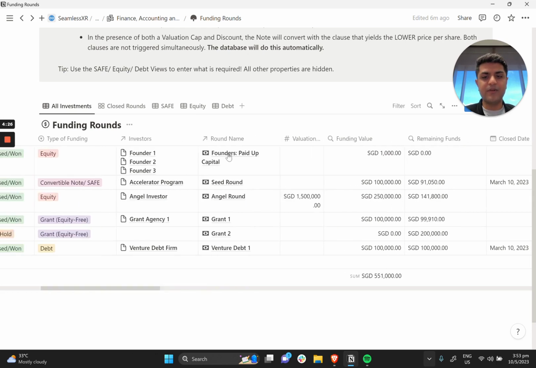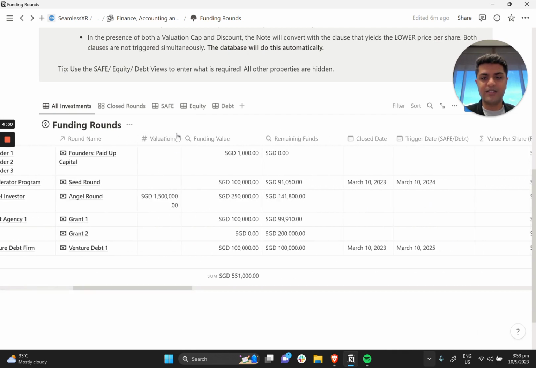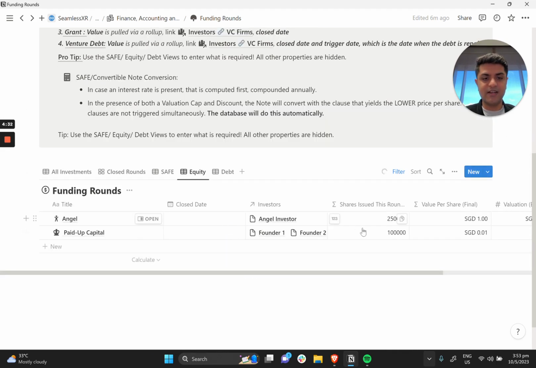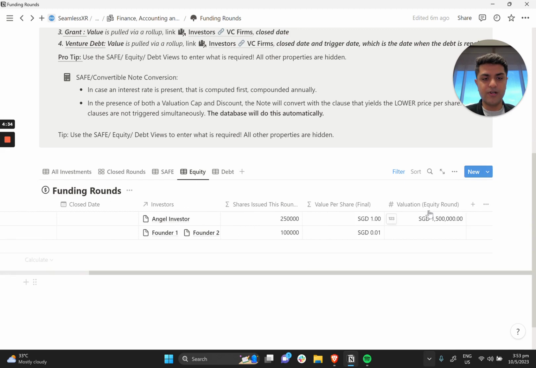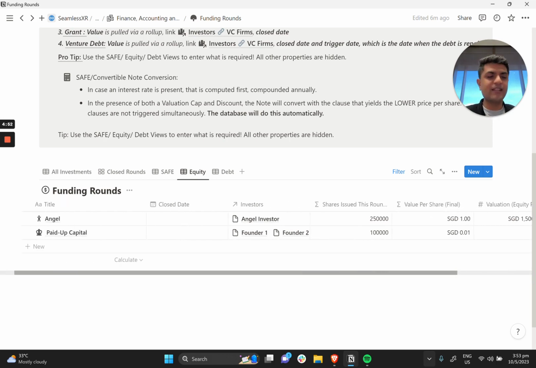It'll pull it up directly from this round database. The only thing you have to enter here is the valuation. You can enter it directly over here. Then the formula will automatically calculate the shares that were issued in this round based on the valuation and the amount that was invested in the round. And it will automatically compute the value per share as well. So debt and equity, relatively straightforward.